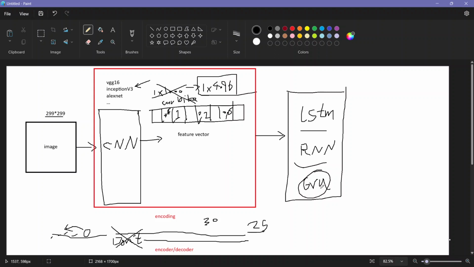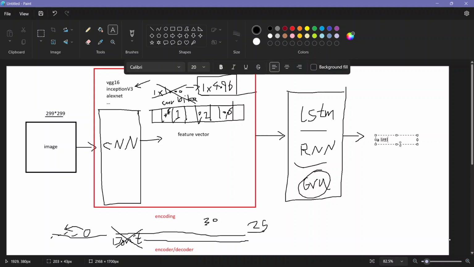So in this project we use GRU. GRU, given the feature vector, creates a sentence which is the description that describes the first image. For example, that can say a little girl playing in, for example, a field.